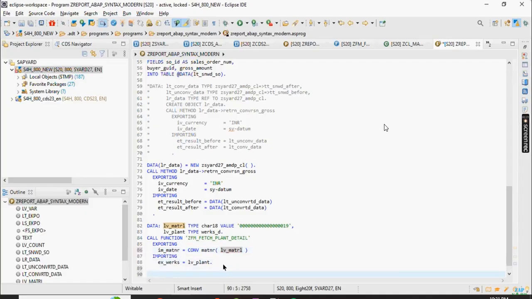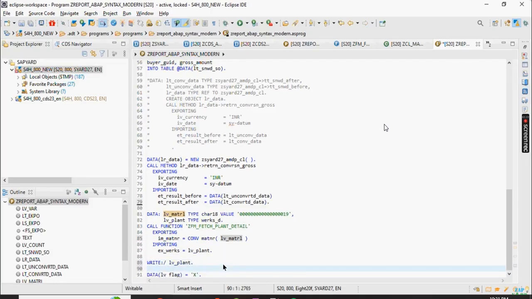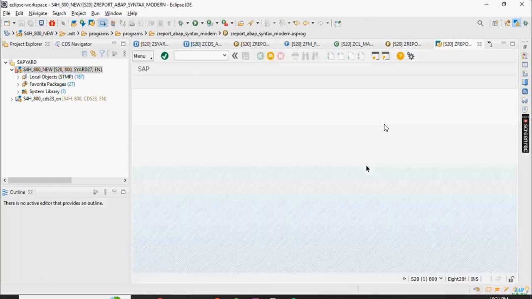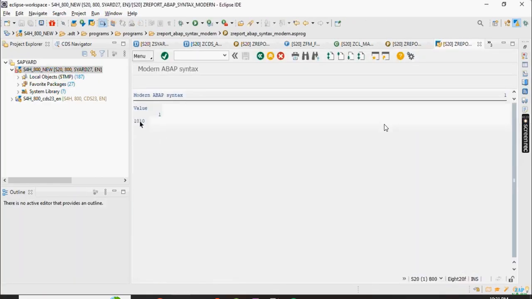Okay, now if I write this LV_plant_detail and do a pretty printer, Control F2, contains no errors, Control F3, activated. Now let me run this. See here, 1010, no dump.